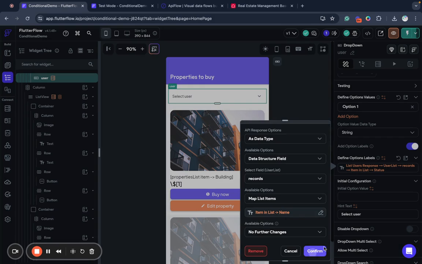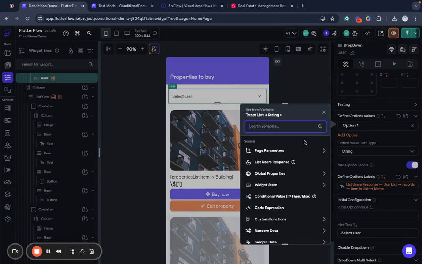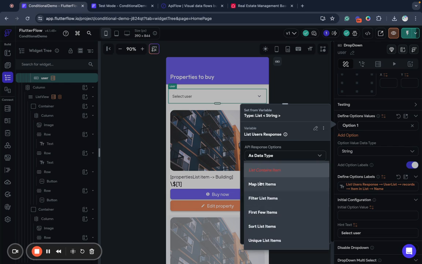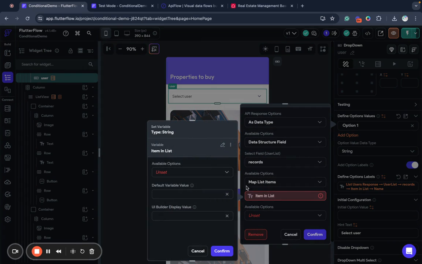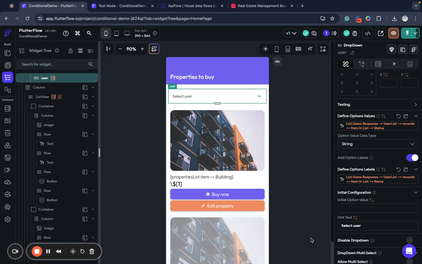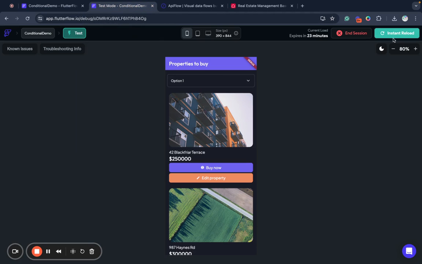The option values will be our list users as data type, data structure field records, map list items, data structure field status. So the selected value will be the status of the current user, and the name will be the label. So now we will see our users in our dropdown.